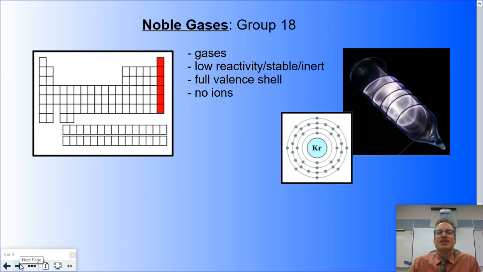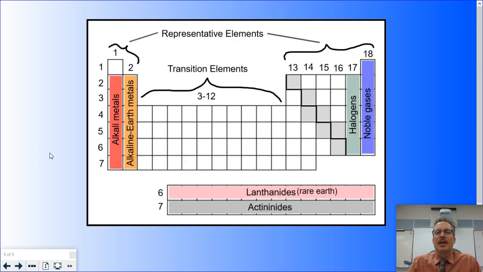Up until now, each of these 4 groups you have already been able to name walking into this room. You have group 1, alkali metals, group 2, alkaline earth metals, group 17, halogens, and group 18, our new inert noble gases. What I would like to point out is 4 more categories that I would like you to put into your notes. This first group that we have pulled out, you will see that we call these lanthanides. These are the rare earth elements.